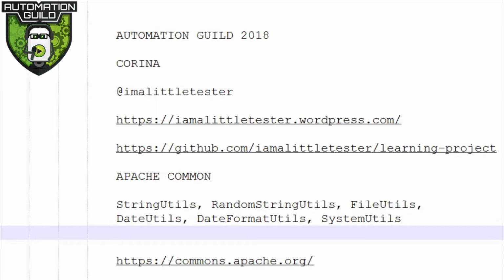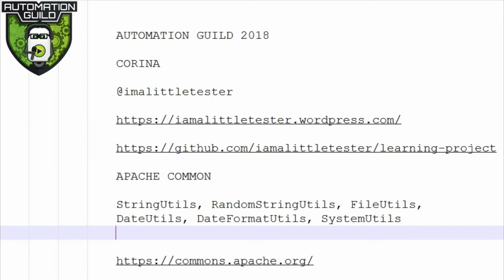Then I'm going to talk about the FileUtils class, where you can work with files and folders. I will then go over two classes that are date related, namely DateUtils and DateFormatUtils, and an interesting class that is called SystemUtils, that in my use case at least, can help you with working with your OS and maybe with your Java version.